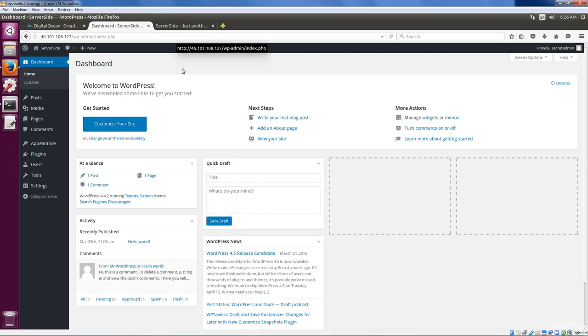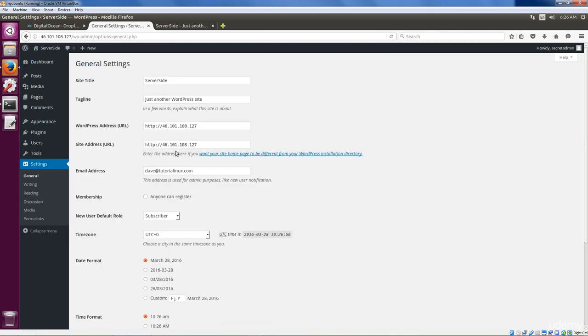Okay, so we're logged into our WordPress site here. Please log in as the super user, the admin user you created. The general settings are under Settings, General, and these are the most basic settings for your site. If you've got a domain name pointing towards your site, you could put that in here. So in the end, it'll be test.tutoriallinux.com. And this is simply for the purpose of redirects and canonical URLs. We can change our site title and tag name here.